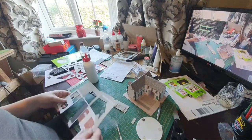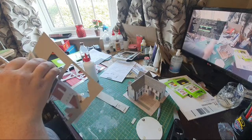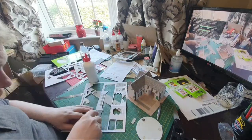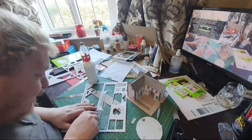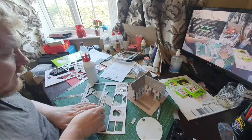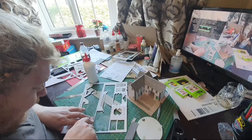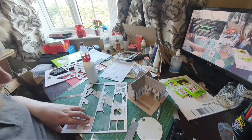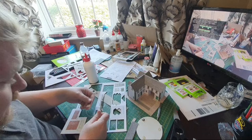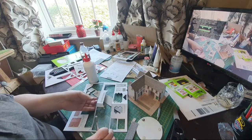Right. Okay. So now we need to do the inner brick wall and then attach it all together to the base. So we've got the inner brick wall here, and then we've got the actual roof here, and we have got some chimneys and stuff to do later on, as well as naming this pub, because we've got quite a few little names and I want you guys to pick it for me. Because I'll probably go with something really boring. I want some input from the people who are watching the stream to pick the name of the pub.